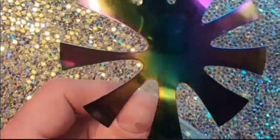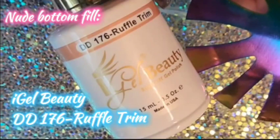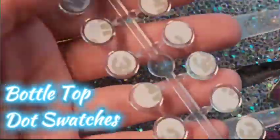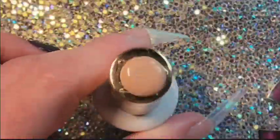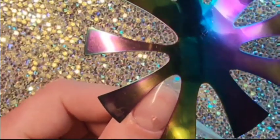For this design, I've chosen a very deep smile line, and for the nude, I chose iGel Beauty's Ruffle Trim. Just as a side note, these swatches that go on the tops of your bottles are pretty awesome. Brands like Madam Glam already come with a top swatch, but for brands that don't, there's these.